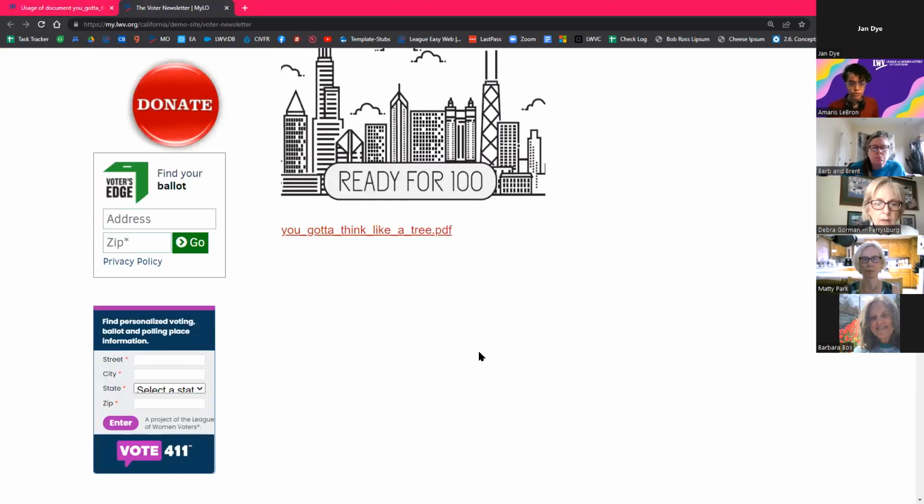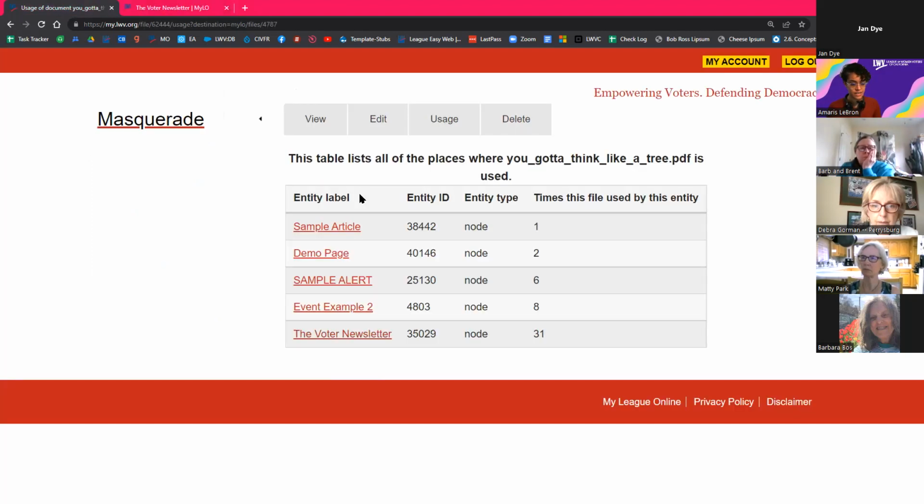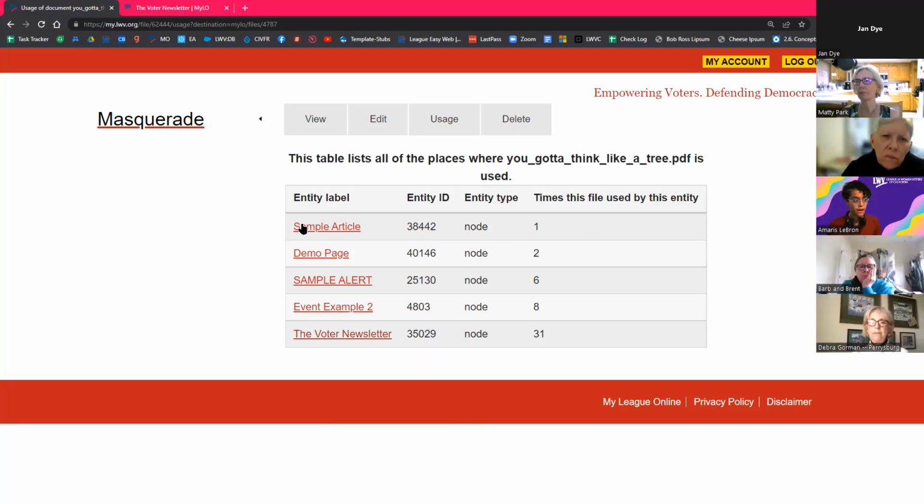It's more helpful with images, especially if you have a duplicate image, if you want to get rid of images and clean up your media library. If you see that the usage is at 0, you can easily get rid of those. If the usage is at 1 or more, just take a look at where it supposedly is being used, and it may not be showing up there.